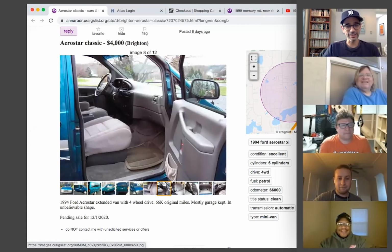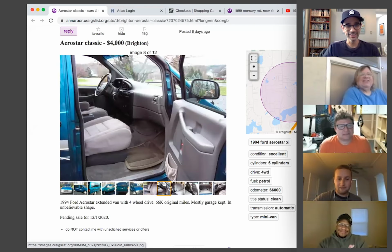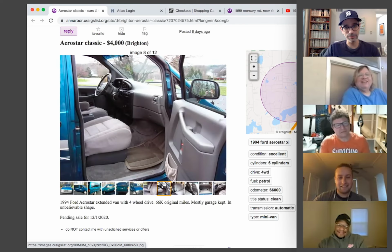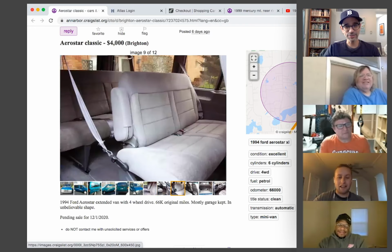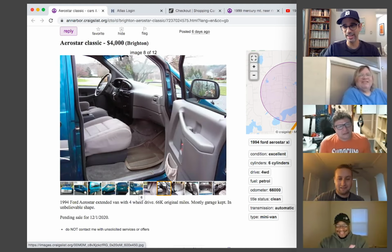I think you better move quickly though, Faz. There's a pending sale for it today. Might be too late already. But look at how beautiful and clean this is. It's got the upgraded interior, they got a new interior in '92. Are those rally lights on the front? Wait, does this thing even have ABS? That'll shine down the road, extra safe.